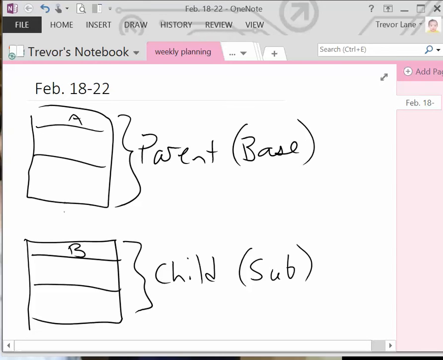And essentially what this means is that the child inherits all the attributes and behaviors from the base class that the base class wants to give it. So you, for example, don't inherit every trait of your parents, but you do have some of the traits. The same can be said for a child class to a base class, or a child class to a parent class. Some of the traits, attributes, and behaviors will be given down to the subclass, but not all. We as programmers get to decide which ones the parent will give to the child, as opposed to real life, where there is no choice, it just happens naturally.